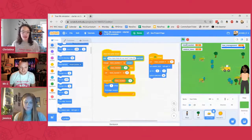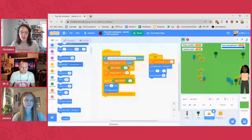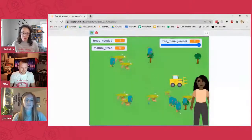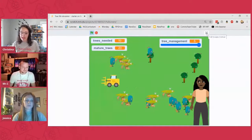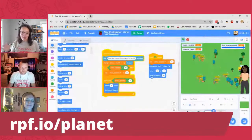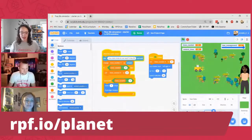C said at the beginning, this is definitely an advanced project. Lots of really, from variables to while true to repeating. So this is something that you would ease kids into, which is also why it's the project in that. This is something one of your students will move into, but it's also a really great project, like Yolanda had mentioned, for Earth science. Maybe put in your notes for Earth Day in April. And you can check out these pathways at rpf.io/planet.